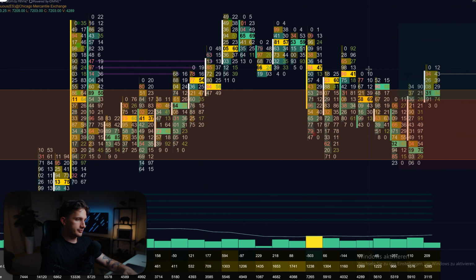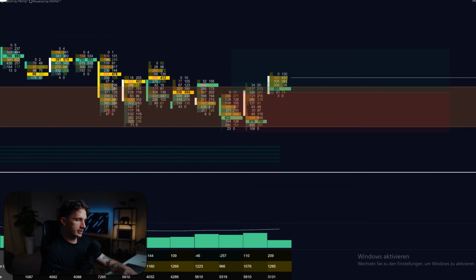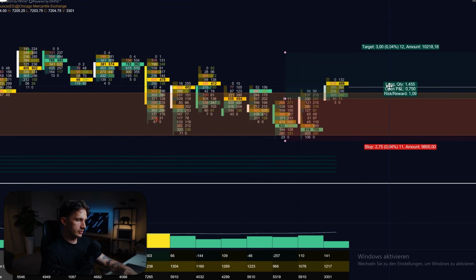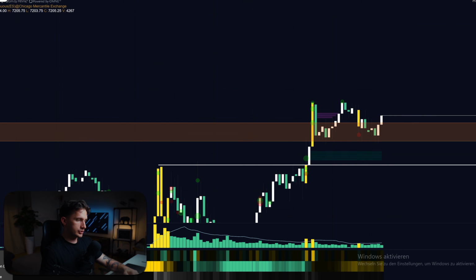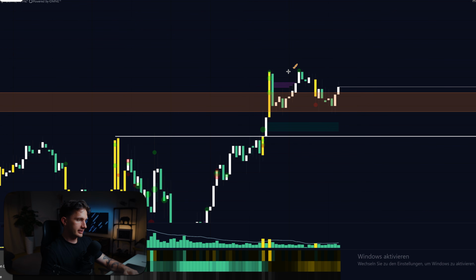So let's zoom in a little bit. Let's see what is happening right here. So as you can see right here, let's just delete this long position. As you can see right here, a lot of what? Buying imbalances. So that's exactly what you want to see. If you are in the position, you want to see a lot of buying imbalances, right? And you want to see P-shaped formations with volume profile, right? And then you are good. Then you have a proper good trade right here. So as you can see, the market is pushing to the upward side and will probably take out this high right in here.